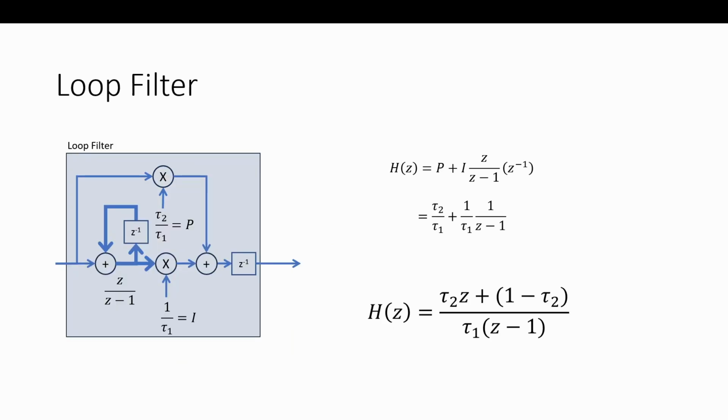And then the loop filter, well, this is cool in the sense of you're seeing the same block diagram I showed you before. And if we work this all out, which is just some math of all these nodes and adding and subtracting, we're getting this nice transfer function. And I grouped it together as tau 2 z plus some constant, depending on tau 2 over tau 1.